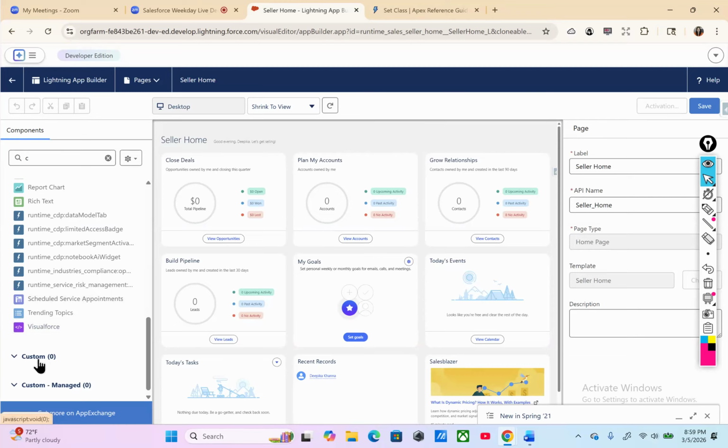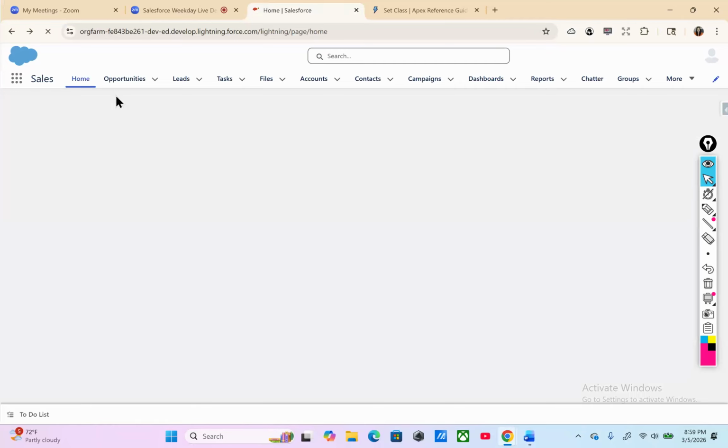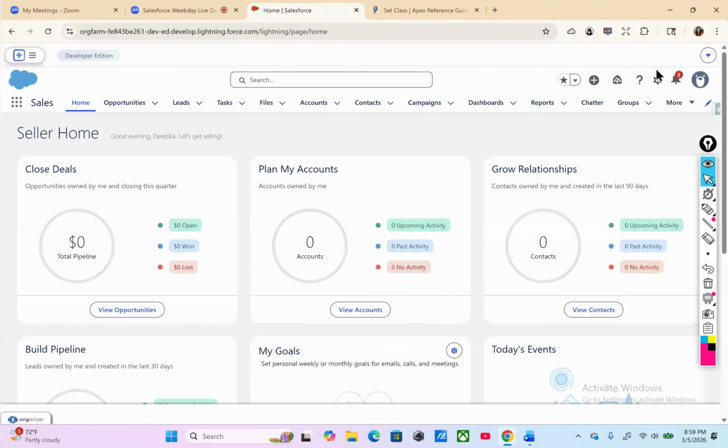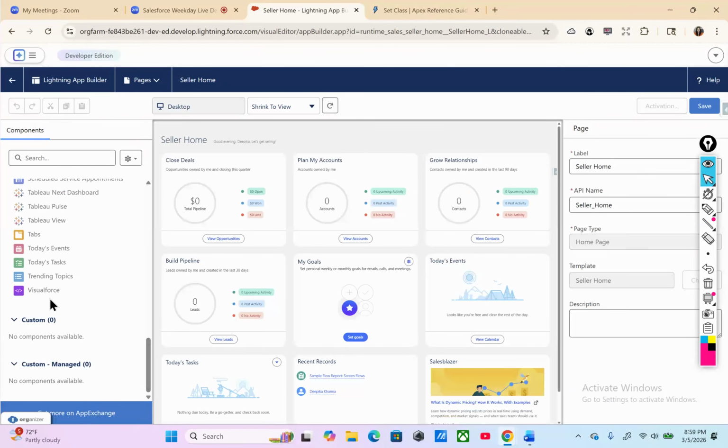How did you navigate to this page? I went over to the home page. So here is the home page, and here is the edit page. I clicked on the edit page, and if there was an LWC component, I could drag it onto this page. Under the custom components, you will see the list of LWCs, and I can drag and drop it, and it will also tell me the name of the LWC component.